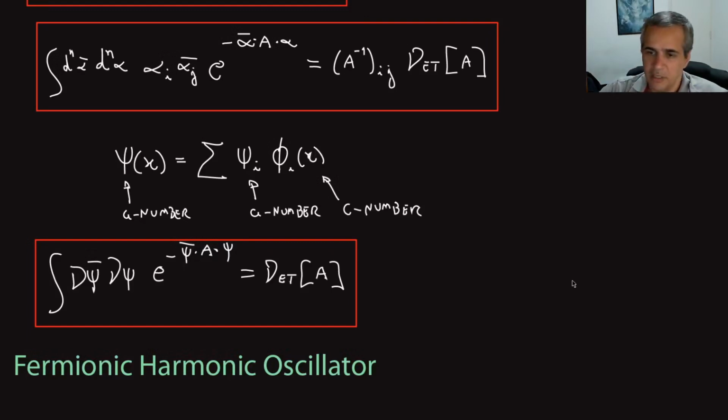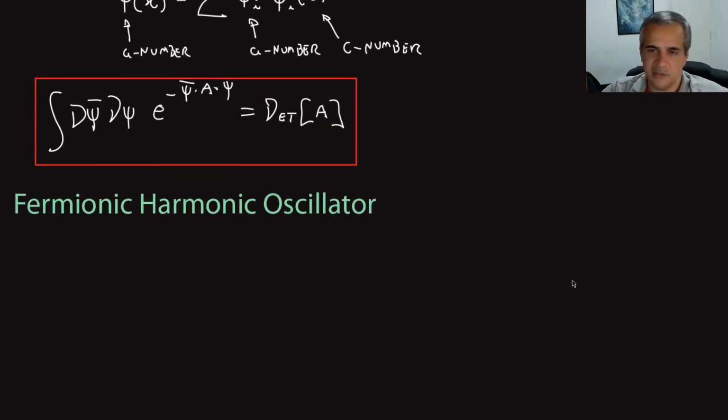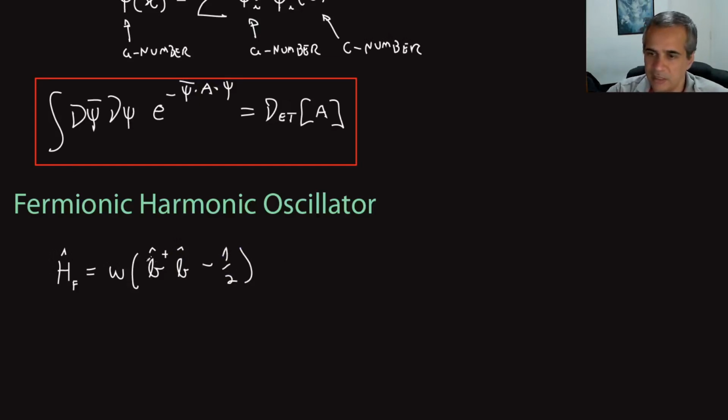The fermionic harmonic oscillator is just the oscillator that has this Hamiltonian, which is recognized as very similar to the bosonic one: b dagger b, just using b in order to differentiate from the a, which is for the bosonic harmonic oscillator. There's no a dagger here, it's just b dagger b, minus half. And these b's and b daggers satisfy these relations.